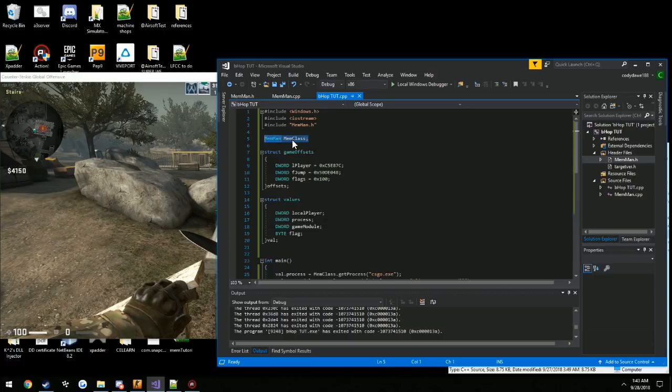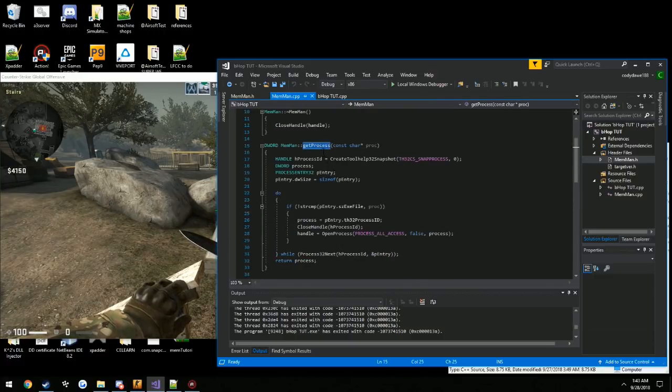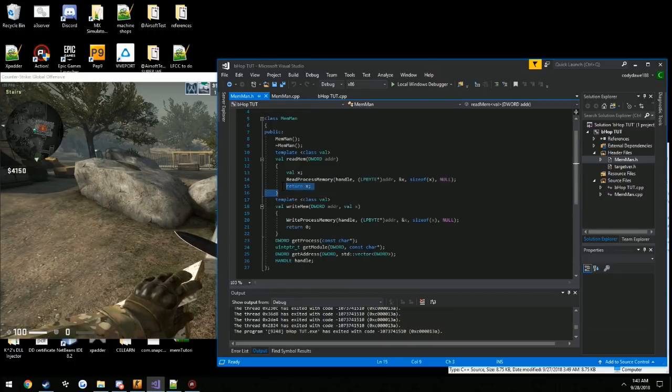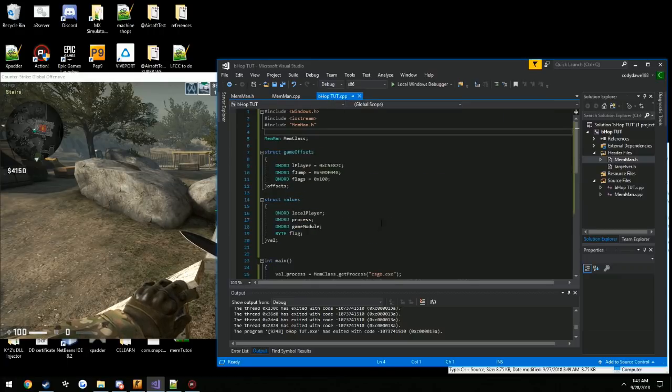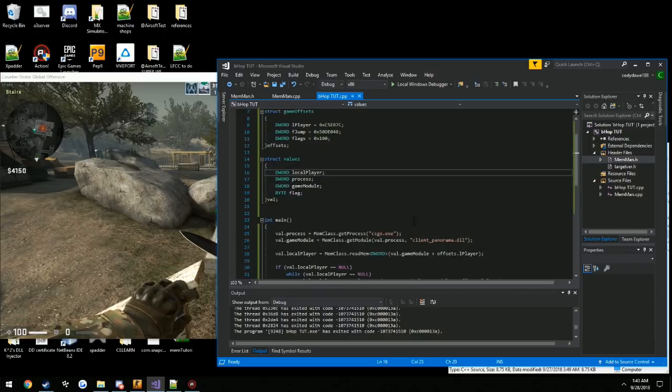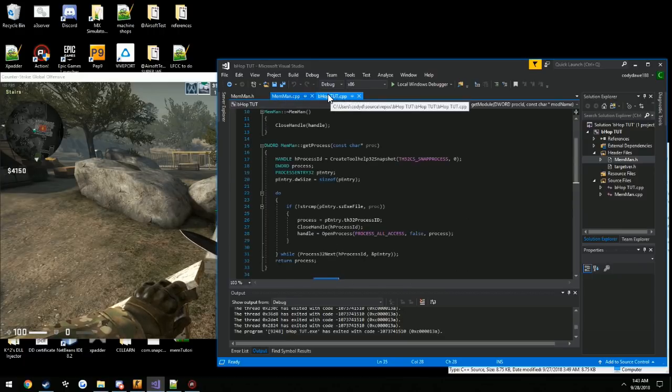We include the memory class, which we use to get the process of CSGO, get the module of CSGO, and then read from memory and write to memory. So when we actually get to writing what we want it to do, we use getProcess from the memory class.